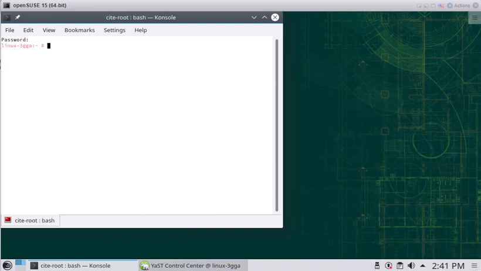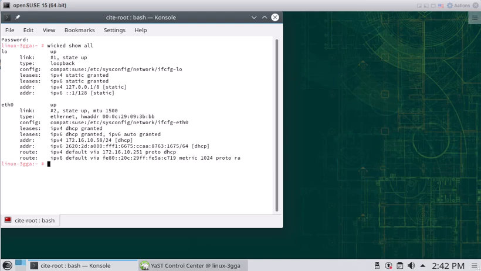Okay, the red, I know it's small. The red is a warning to let me know that I am in super user authority here. The current command to take a look at IP configuration is wicked show all. I know some of these names are maybe not what I would choose. It used to be that up until recently we would do ifconfig, which is very familiar to Windows people who do ipconfig. You can still do ifconfig, but it's not installed by default. You have to install a package to get that.